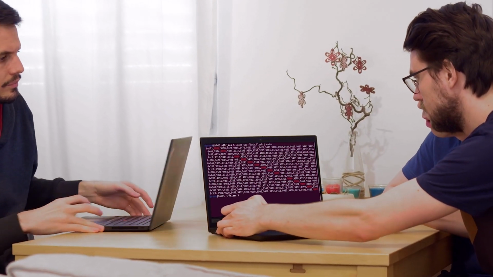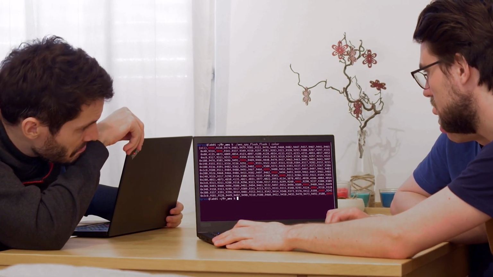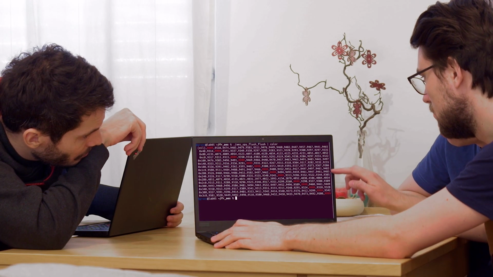Jonas, I just pushed the code on our server. Can you run it there? One second. Yeah? I mean, it sort of works. It looks quite good, but there are 2 lines that don't seem to work at all.